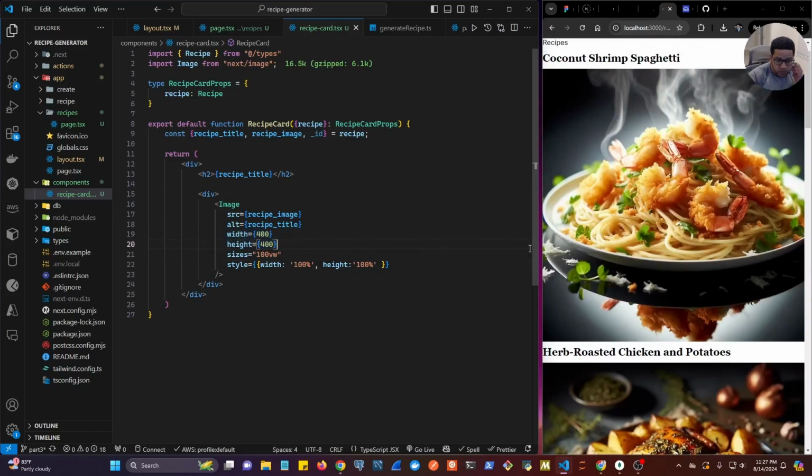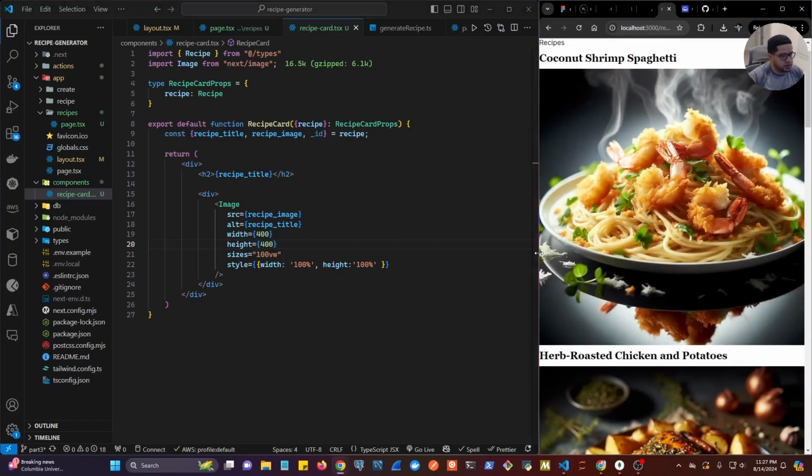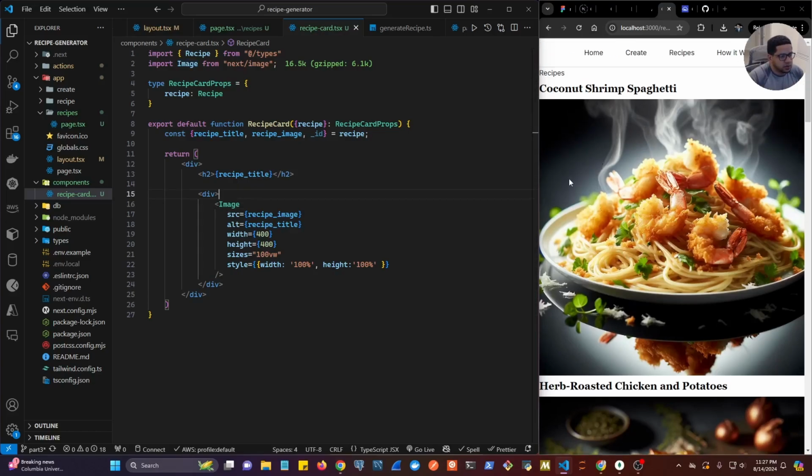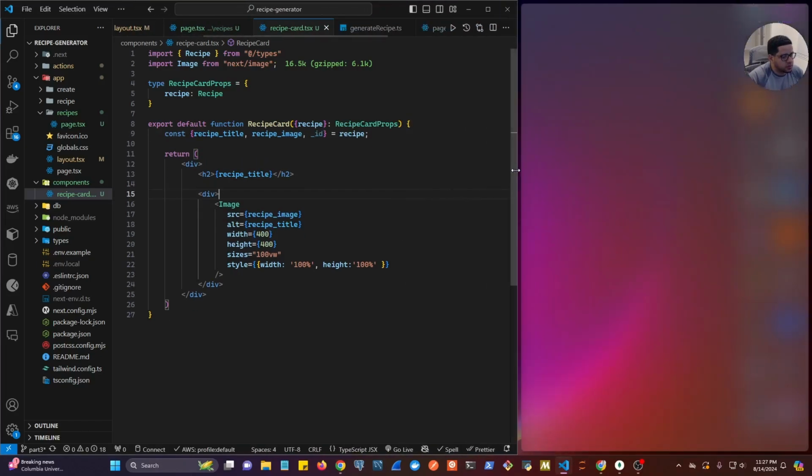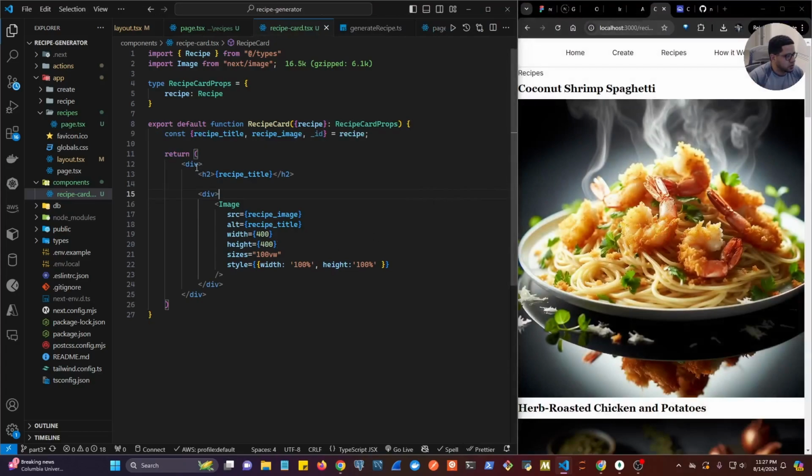You can make it smaller if you want, display it differently. Right now, I think that's fine for the moment. So to the div here, let's just say, no, we don't need anything here. I think that's fine. Let's keep it there. So let's style this a little bit closer to like a card component. And I make sure this is attached to each other here. There we go. So I can move this more freely.